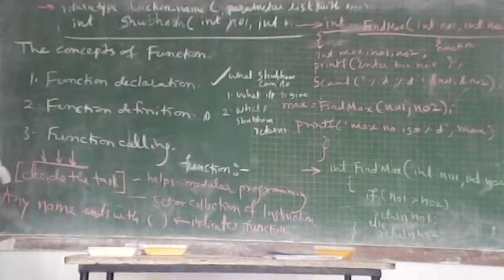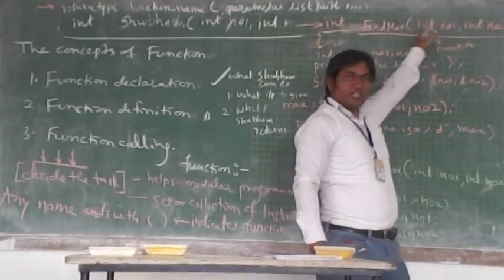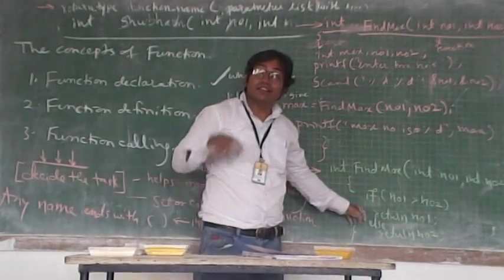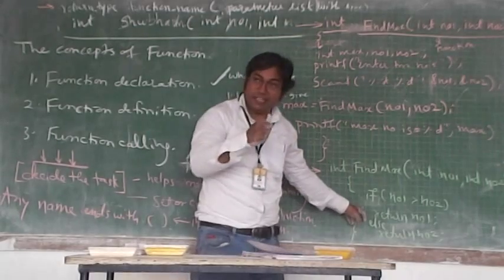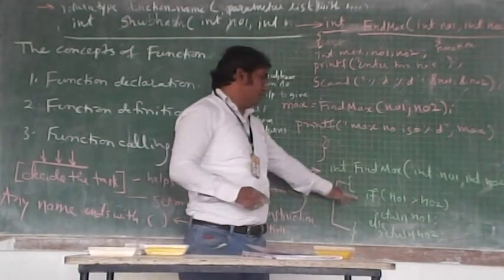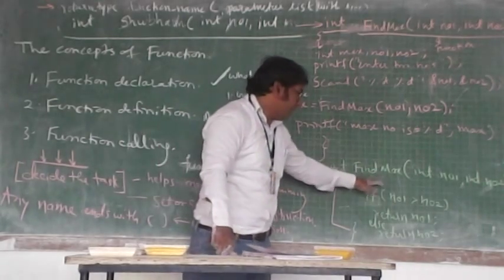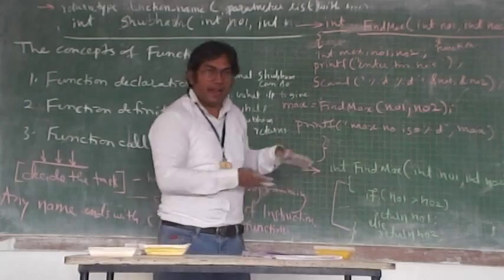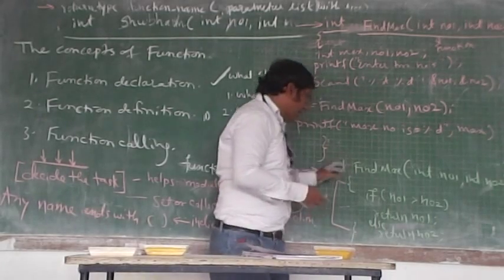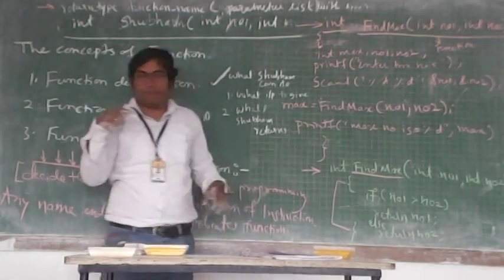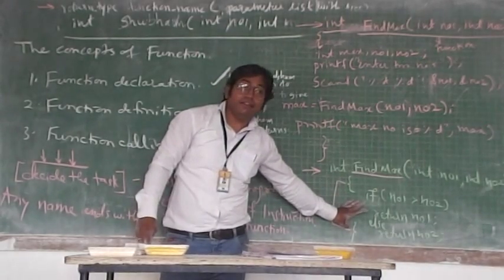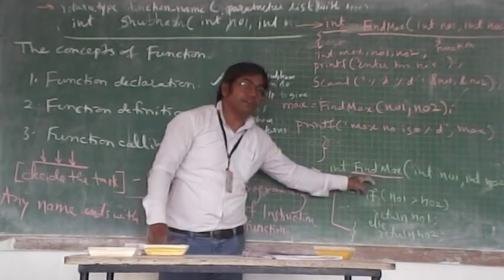Getting it? Here, I said that find max is a function which takes two inputs and produces one integer output. Now I need to start telling the compiler what my find max function should do. In these three sentences, I have written what exactly this find max function should do. I added the real logic there. ये सिर्फ फंक्शन का नाम है, ठीक है? मैं नीचे क्या ऐड किया हूँ यहाँ पे? I added the functionality. Adding functionality to the function is called a definition.